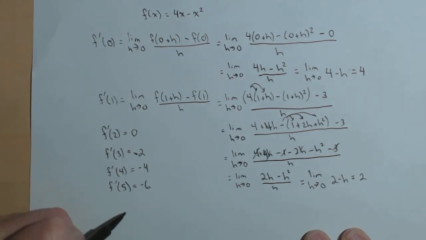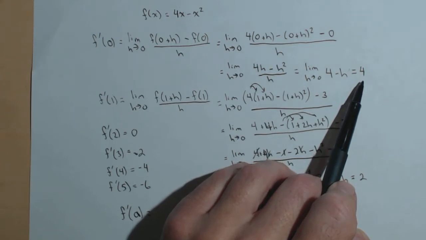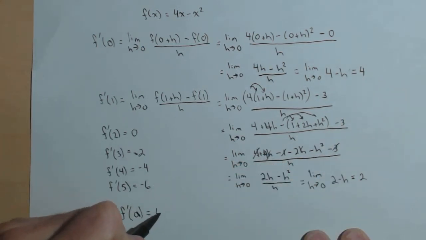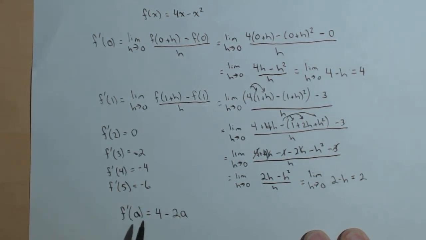We can take this a step further and come up with a formula for the derivative. In general, just call it f prime of a. We can actually make this a function that takes in any value as an input and gives the derivative at that point as an output. What we see is we're decreasing by 2 each time, and it has a y-intercept of 4. So at 0 it needs to be 4. So it's a linear function with a y-intercept of 4 and a slope of -2. And there's a formula that will calculate the derivative at any given point rather than having to go through this process each time.